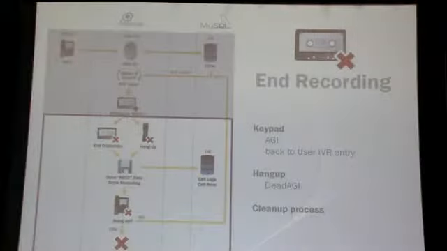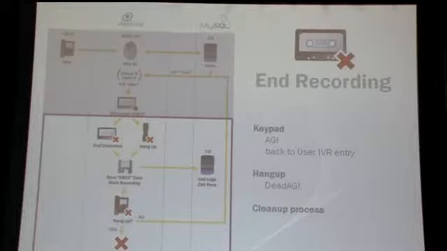So, recording. I said before that we were using dead AGIs on this one. And the reason is because the doctor might end the recording process properly with a keypad, because this provides the doctor another loop, and it would send him back to his own IVR to start another recording.